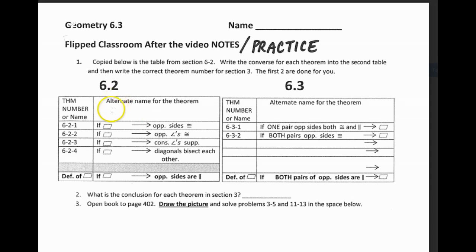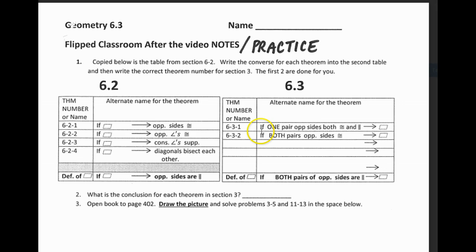So yesterday I told you every time your if was that you had a parallelogram, and then I asked you throughout the class what were all the thens you knew. Today we're going to take each one of those theorems and we're going to flip them, or make the converse. Remember, we just take this and switch places.